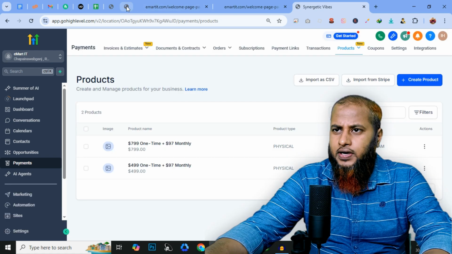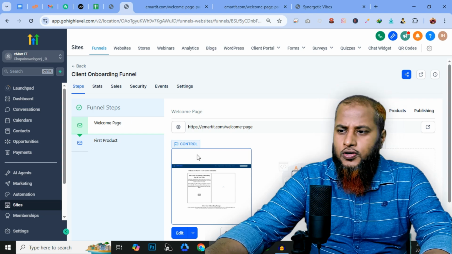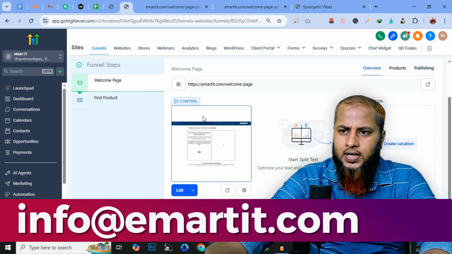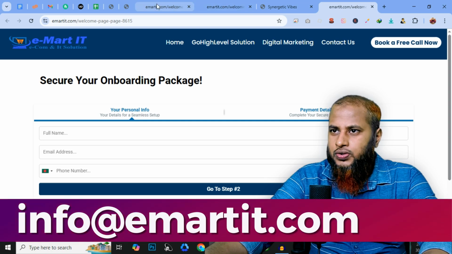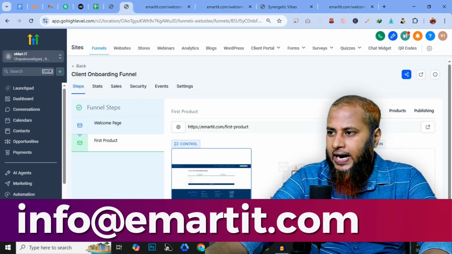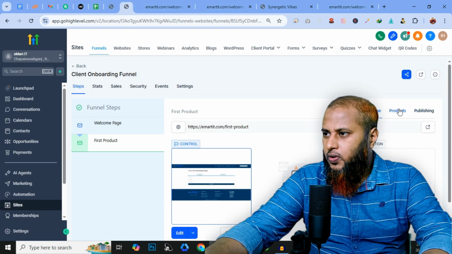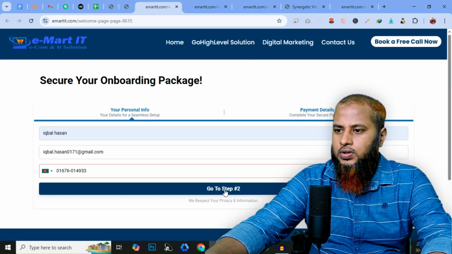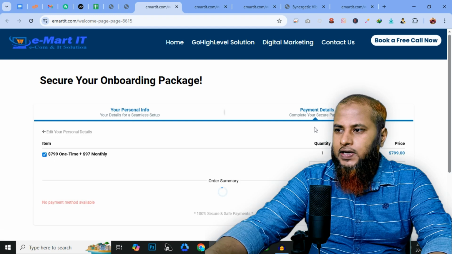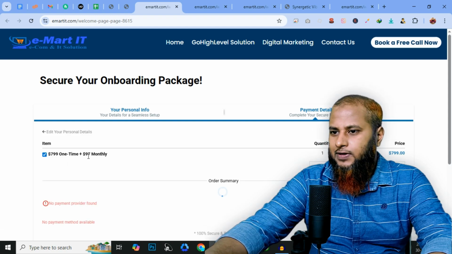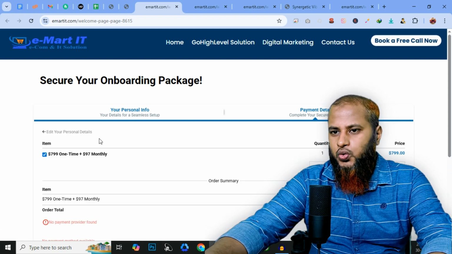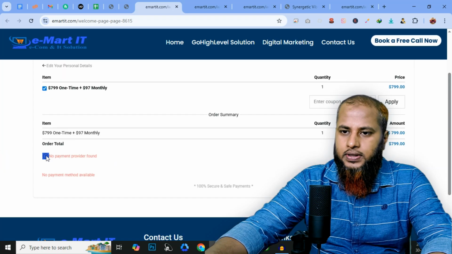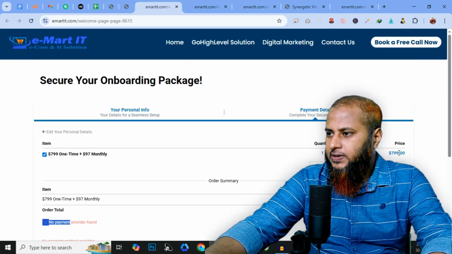When the product is already created, then you need to add that product. So this is the first page. We are selling that product on the second page. So this is the second page, and on this page we need to add the product. On this page you can see the product. I already added these 2 products. If I add all my details and go to the next step, you can see the product is available. You can choose the product and make the payment. As I haven't added the payment method, that's why it is saying this. This is the price I am charging.